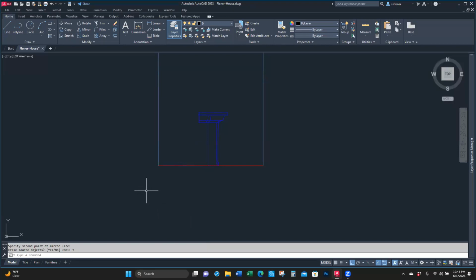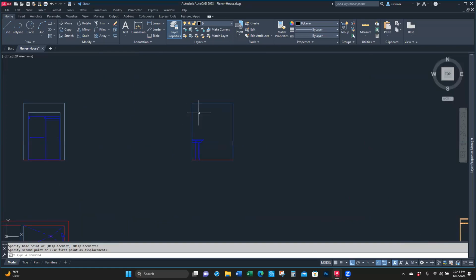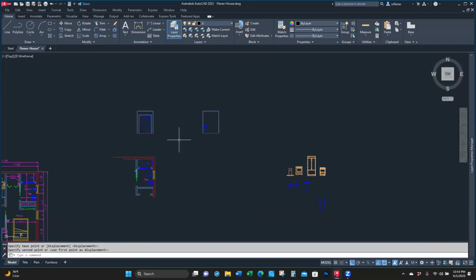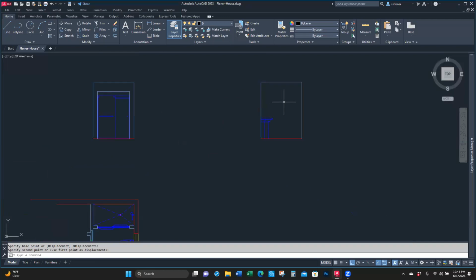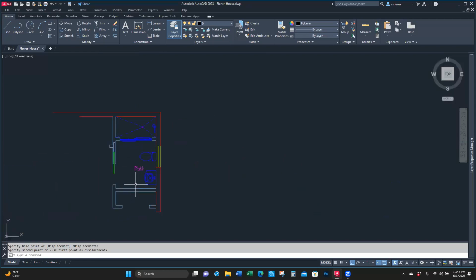Okay, now all we have to do is do move, select the sink, click the back of the sink here and move it towards that wall. Okay, so this is all we would see looking at that wall, if we're standing here looking at that wall.